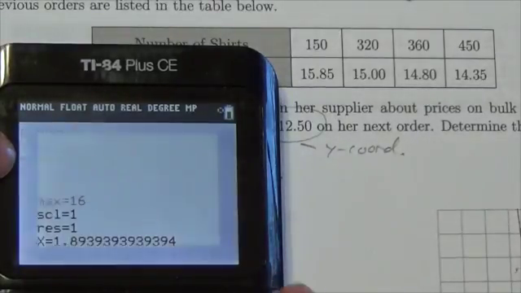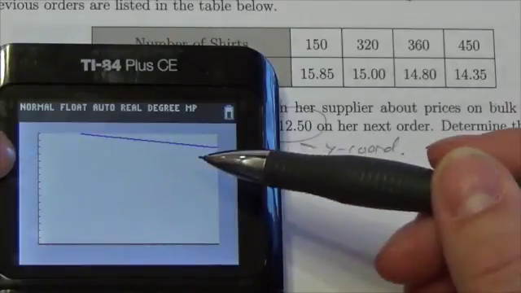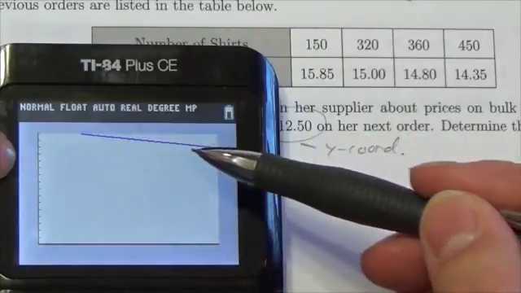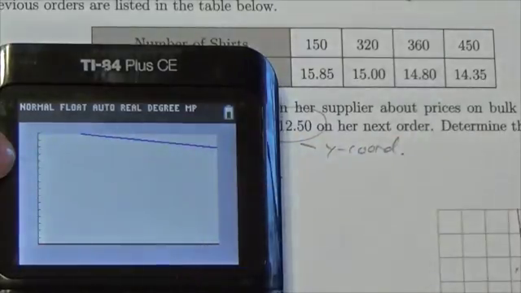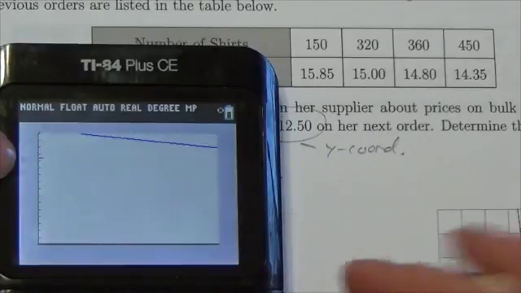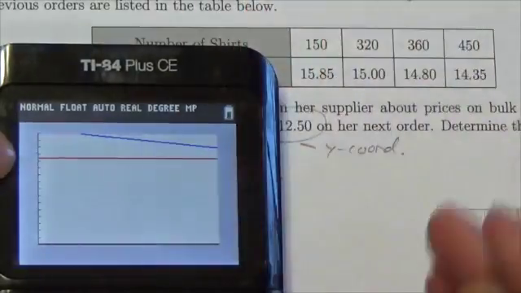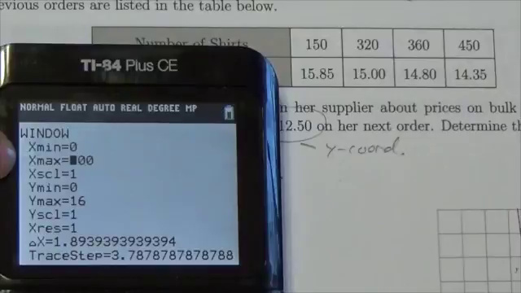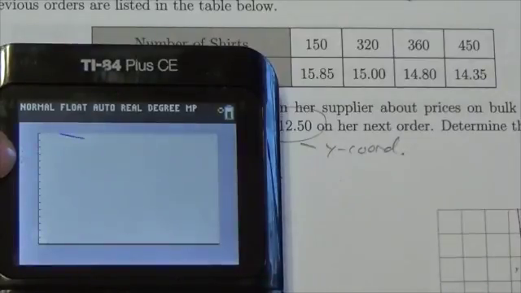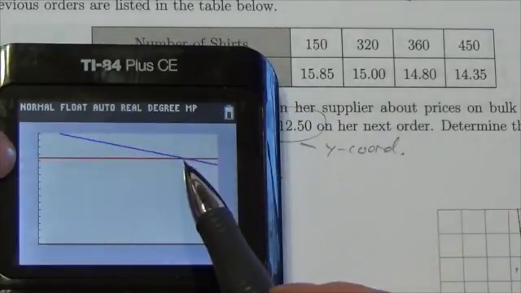Now let's graph that and see what we get. Okay, so our graph is coming in here. Now that's not entirely telling me what I want to see here, because what I want to see is where that intersects with, I believe it was 12.50. Let's graph that. Okay, well, that means I've got to take this a lot further out to the right here. That means increasing my x max. Now let's make that 1,000 maybe. Oh, that should do it. There we go. There's our point of intersection.